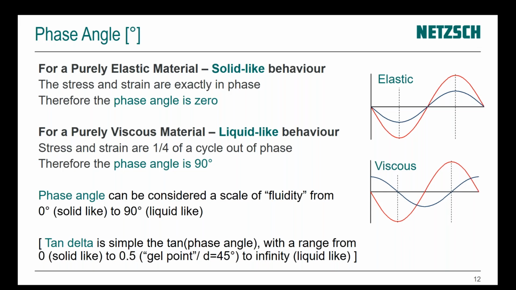So what we need to take away from this is that the phase angle is a scale of fluidity, from 0, completely solid, all the way to 90, completely liquid-like. Some people, especially if you're focusing more on the solid side, for example in DMA, dynamic mechanical analysis measurements, tend to be a bit more familiar with tan delta. No problem, it's another parameter that's calculated automatically in the software. Tan delta is literally the tangent of the phase angle. Effectively, it's just a way of scaling from 0 to infinity instead of 0 to 90, and anywhere in between. But that's what the phase angle gives us: an indication of whether or not the material is elastic, solid-like, or viscous.